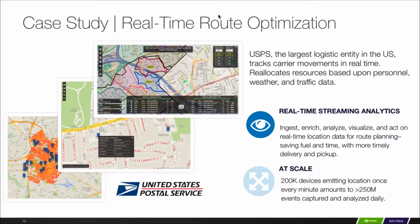This is probably the largest logistics company in the world. If you take DHL, FedEx, and UPS, the amount of volume they do combined in a whole year is what USPS does in 4 hours. I would say their workforce is over 200,000 employees. And in turn, we're ingesting over 200,000 different readings every 1 minute, and proactively doing various different calculations to make their organization more efficient, save gas, and be efficient and fast in their delivery of mail.